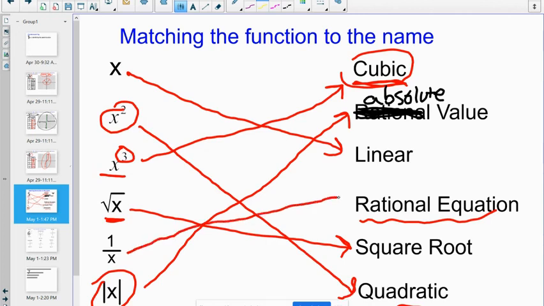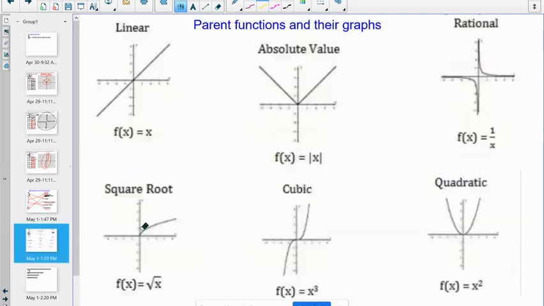We're going to do some more practice with this. Again, this was just kind of introducing, seeing how you could use some hints about the name to figure out which one it belongs with. So now this page, if you haven't written down anything in your notes today, I highly recommend writing this down. If you write one thing, write this down and draw them out. Because these 6 functions are what will be on your homework assignments and quizzes to follow.